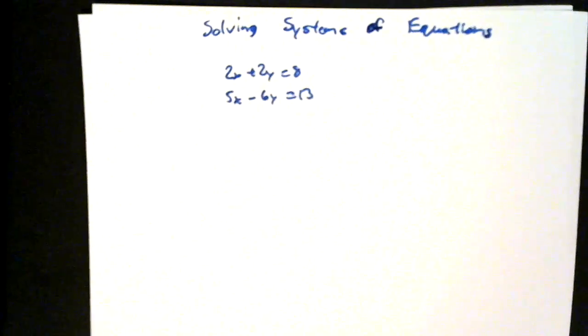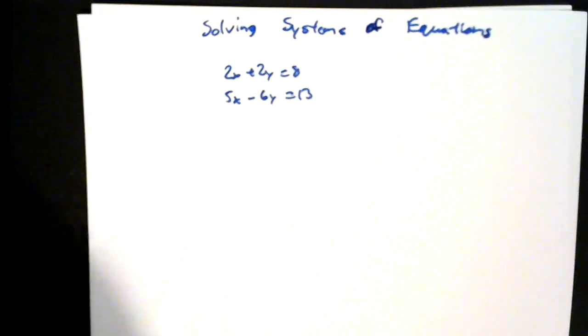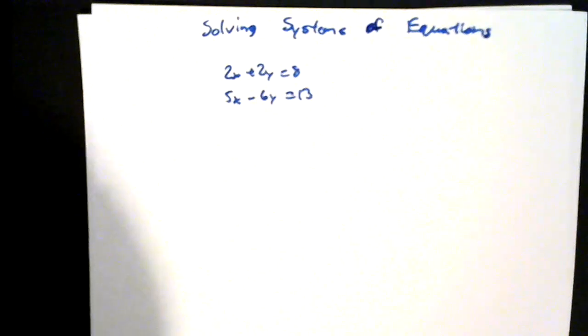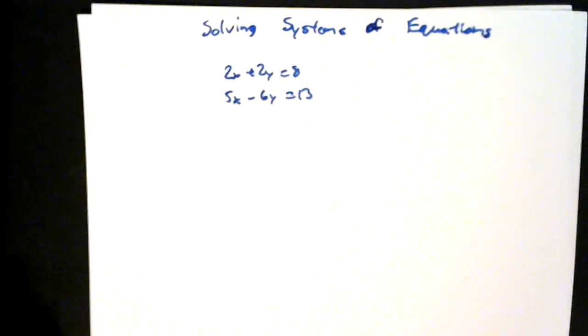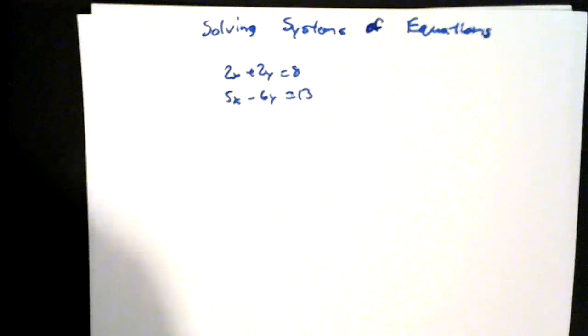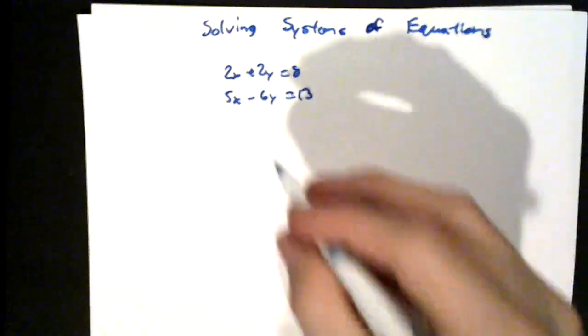If you remember, systems of equations are usually a set of linear equations that have more than one variable in them. Usually the simplest ones have two, in this case x and y, which we have no idea what the values of x or y are, so we have to solve them by using either the elimination method, the substitution method, or the setting them equal method, I guess you would call it. So we'll start with the substitution method.